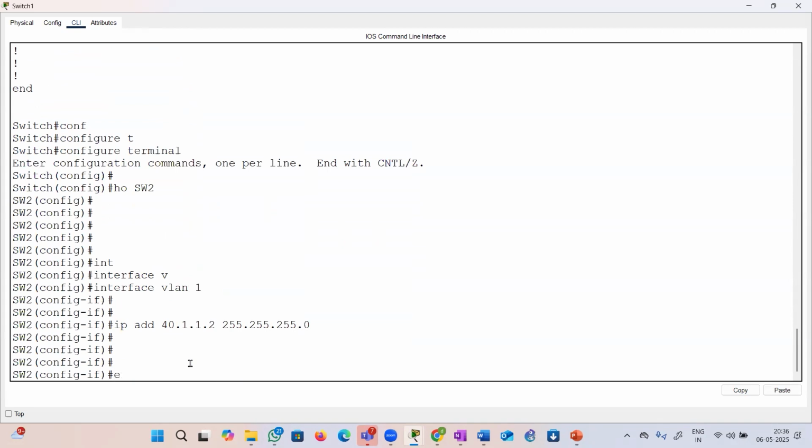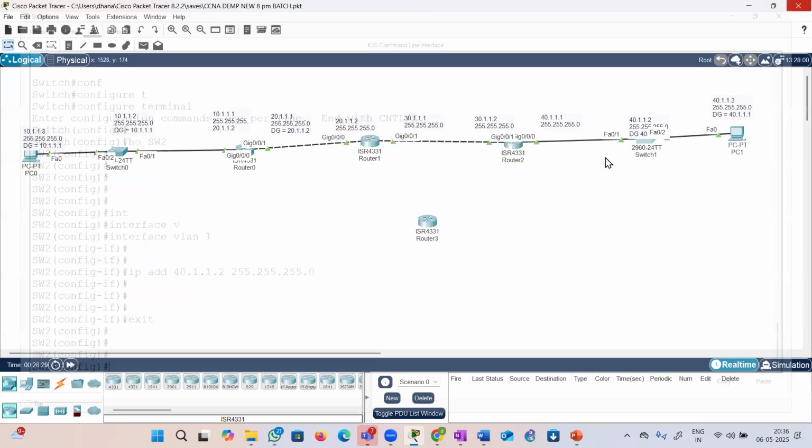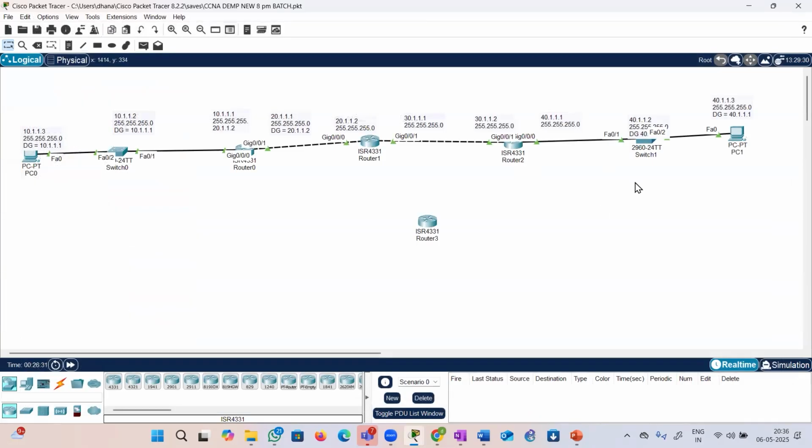And if you want to set a default gateway, the default gateway is to be given only on the switch, not on the router. We go to global mode and say, if I get a packet from anywhere, I have to pass it to this guy only to send out of this network, correct? So we set the default gateway as 40.1.1.1, that is this router's interface gigabit 0/0.